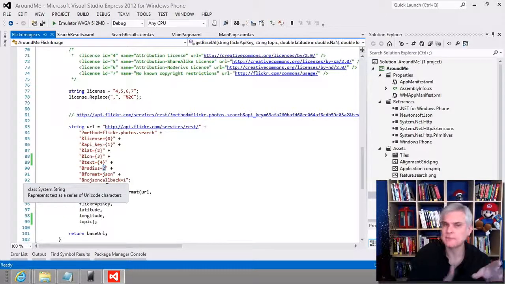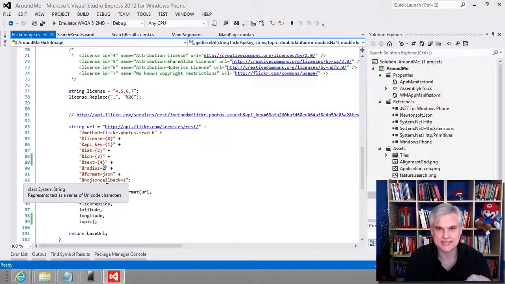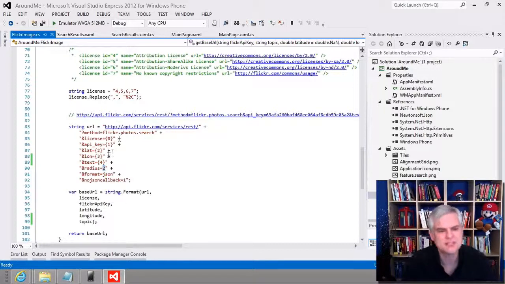Clint implemented part of that in his example, but I don't want to take the time to do it because it's very code intensive. Instead, I'm going to let you take a look at Clint's original version of the AroundMe app, and then you can decipher out how to do that on your own. It'd be a great exercise to learn. There's a lot of math. I get confused when there's too much math, so I'm going to leave it to him to show you how to do that. But we're going to set it up because we've already done the hard work. We've already done this once with text, introducing another variable to the call.